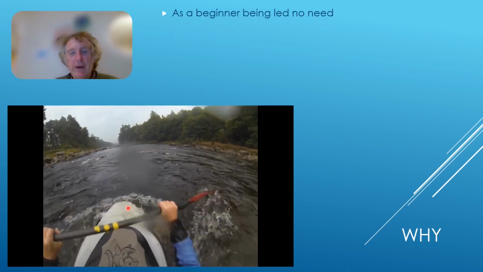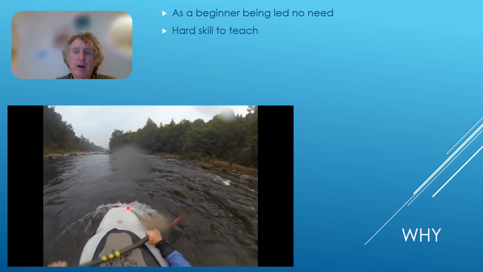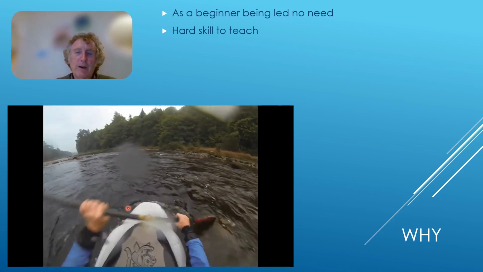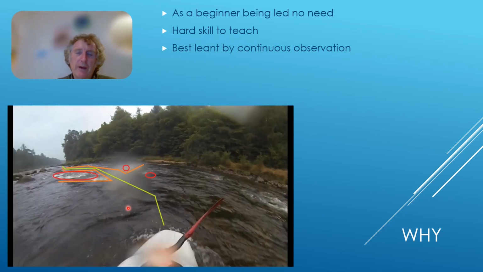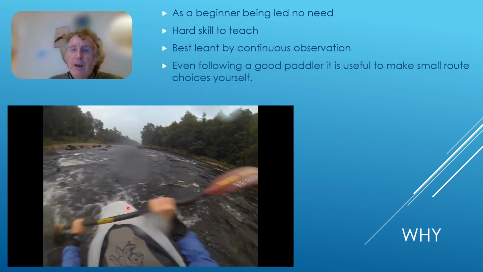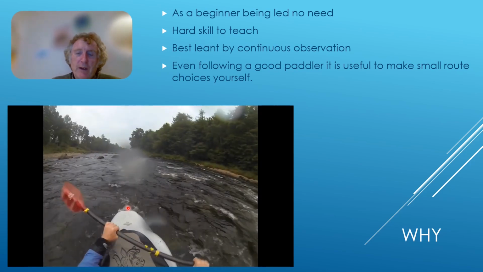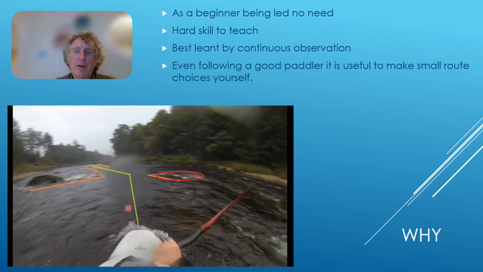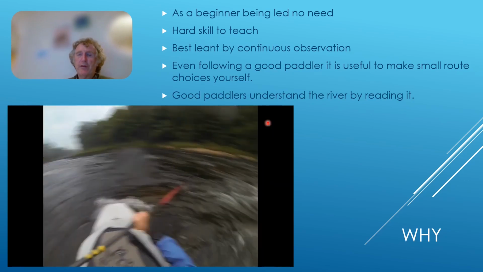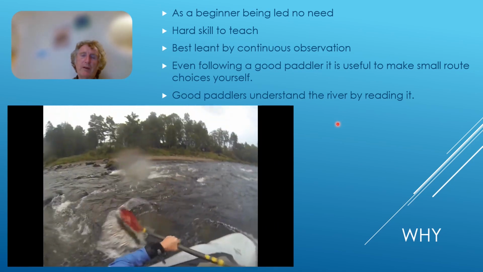So as a beginner, if you're being led, you won't need to read the river, but it's good habit to start to form. It's a hard skill to teach someone, so you really just need to observe it yourself. So if you continuously observe when you're paddling, you'll begin to see these things. Even following a good paddler, you can make your own choices based on what you're seeing, and there isn't only one answer, except in a few strange circumstances. Good paddlers understand the river by reading it, so that's really why if you want to improve your paddling, get better at reading the river.